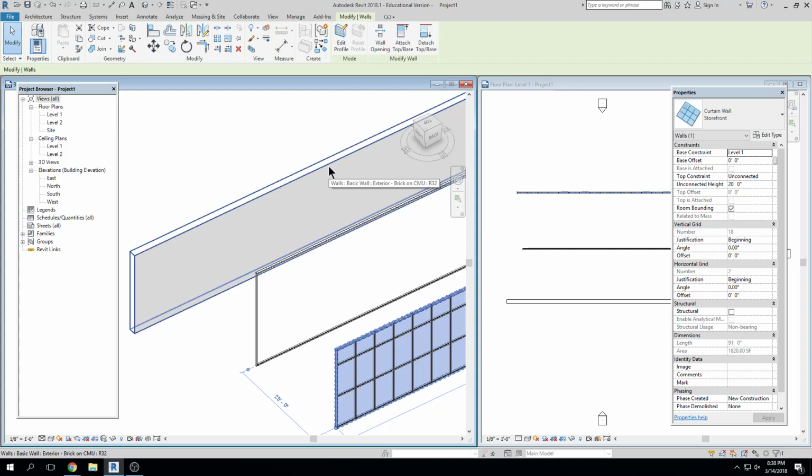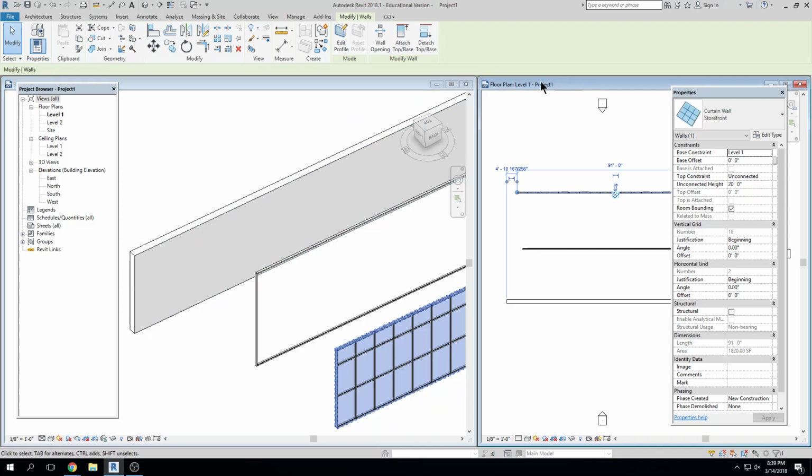So when we first started this semester, you remember how a lot of you, when you were drawing your floor plans for your project, you left a little gap for the doors to go in, right? Thinking, I'm going to leave a gap for the door, I'm going to put the door in, and then continue the wall. This is the same kind of system where you don't leave a gap for the storefront, you draw the wall, and then when you draw the storefront, you draw it over the top of the wall and it embeds itself or hosts itself into the wall and makes a cut opening, okay? It's a little bit counterintuitive to draw that way, but the system works.